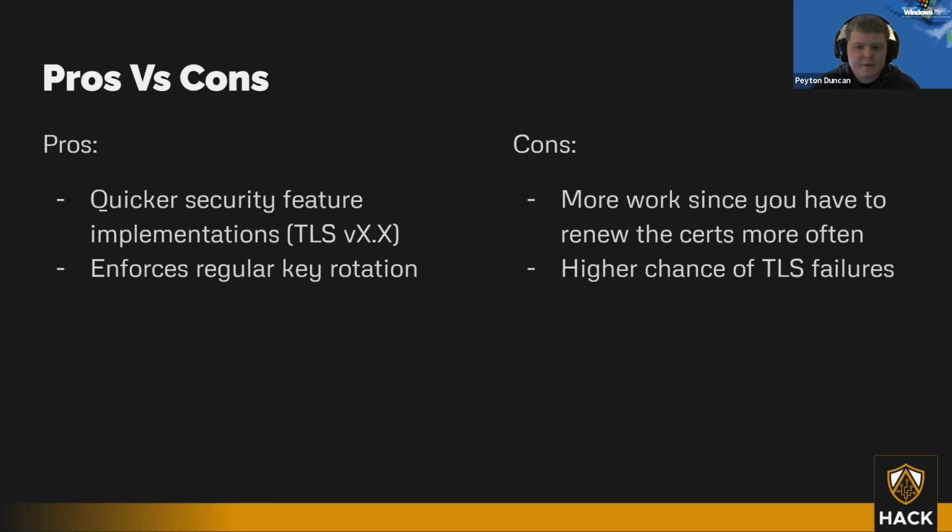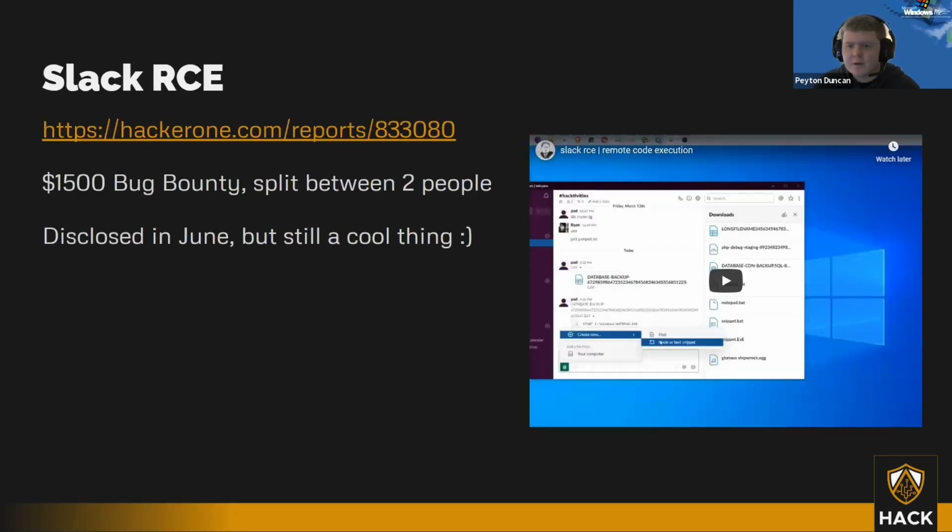Next slide. This one is a little bit older, but for some reason it popped up this week. I don't know why everybody's talking about it, but I thought it would be a fun thing to put in here anyway. There was a bug in Slack that allowed you to run code on a person's machine through a code snippet. So you make a code snippet. In your code snippet, you put in the batch script that you want to run. If the person downloads and views this code snippet, it'll run the script.